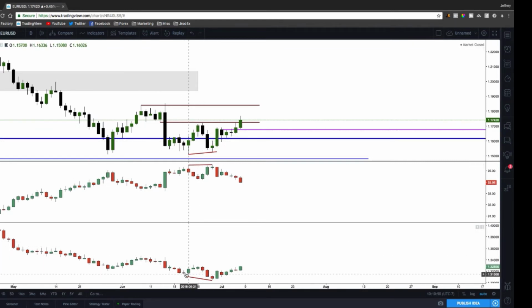You can see that we made a lower low right here in cable. At the same time, we've made equal highs in dollar index, and at the same time in euro dollar, we've made a higher low. So what does this mean? You can tell that there's overall strength in euro dollar because there's a higher low. That means underlying strength. That's divergence across these pairs.